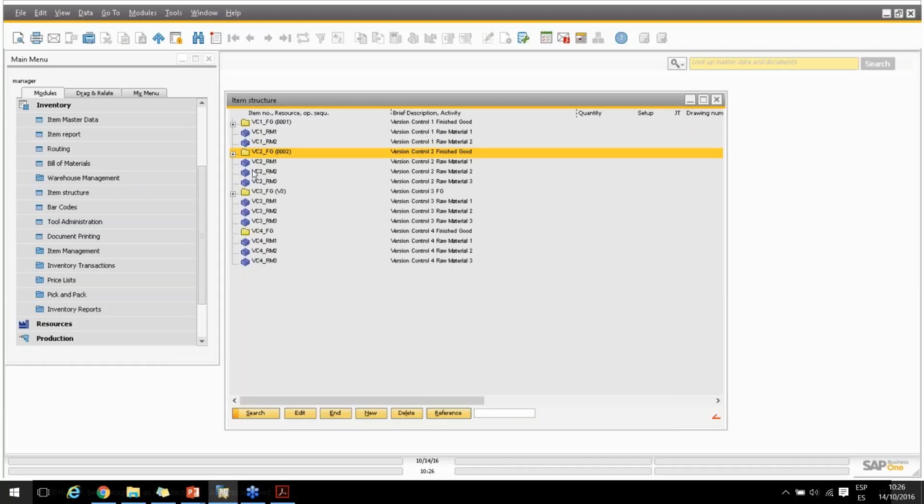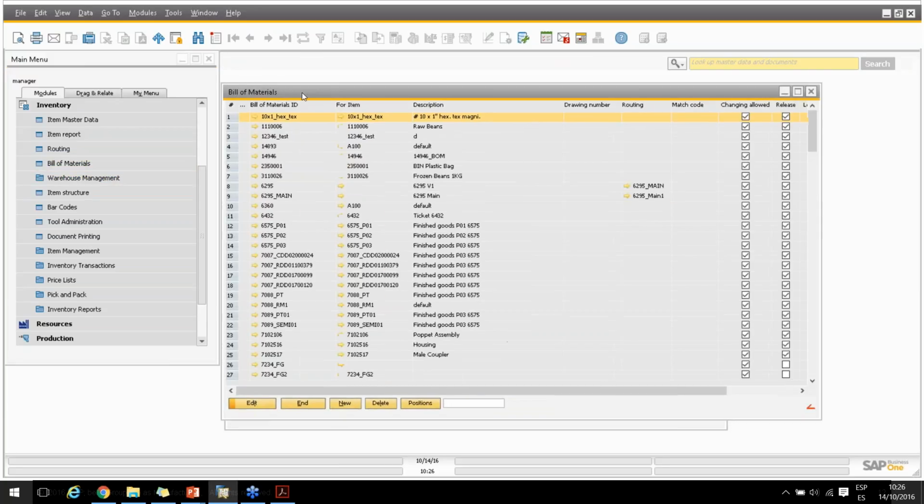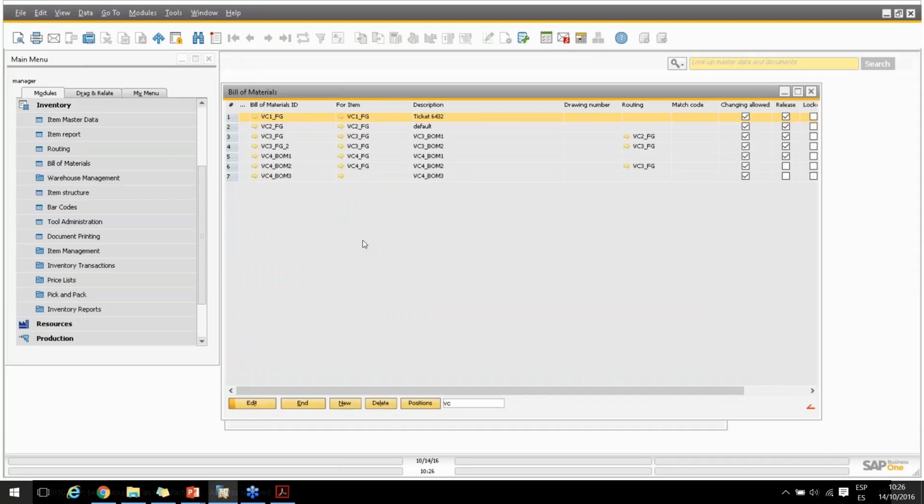Okay, now that we see these two, we have a third scenario, the complex one. In this scenario, there are two new master data that we have to do, which are the routing and the bill of material. Let's go to the bill of material, which is more complex. In here, for our scenarios, we have all these bills of material created.